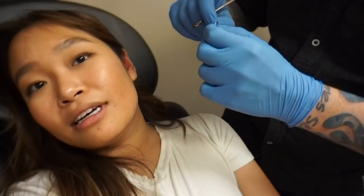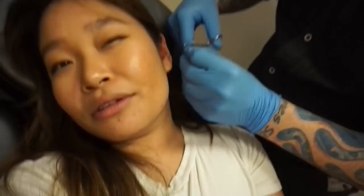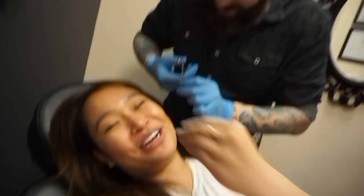I feel like it's more nerve-wracking to swap jewelry because it takes longer than when you just get a piercing, because you know the needle will just go through. I don't think I'm ever going to be one of those people on YouTube that changes their own jewelry. Like, no, no. Coming up next on Instagram: I try to change my own jewelry for 36 hours — it's just me crying.